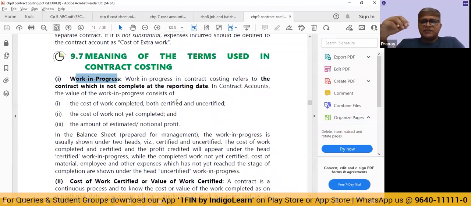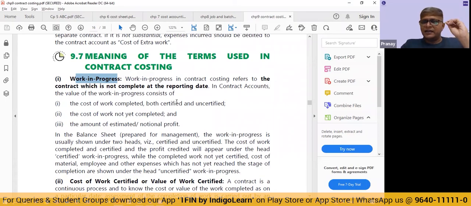All right. See, when someone is giving us a contract, they will give us a contract for a contract value. Let's say the contract value is 10 lakhs. Now, I am going to spend this money over 2-3 years. As a contractor who is doing the execution, I cannot wait till the end of the 3 years to receive money. I need money in installments, from time to time, to incur my expenses. So that is where we say, okay, there will be an expert, an independent surveyor, an architect, or someone deployed from the contractee side who will certify how much work is complete.